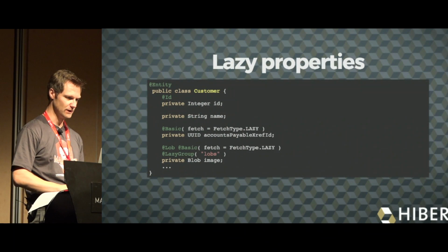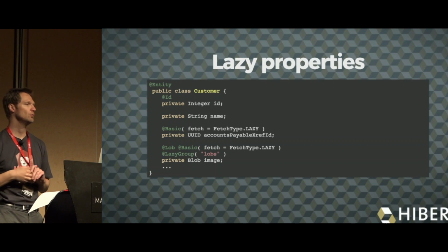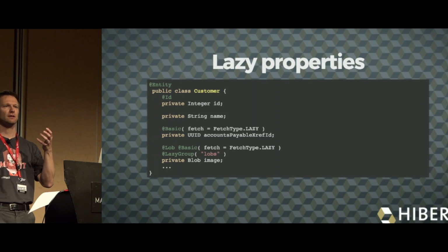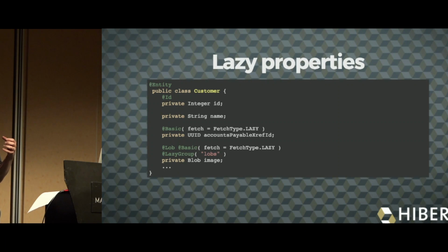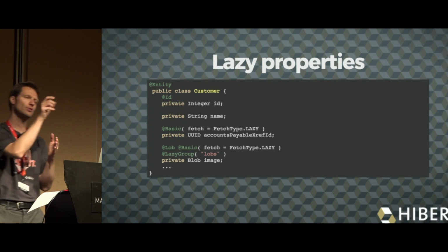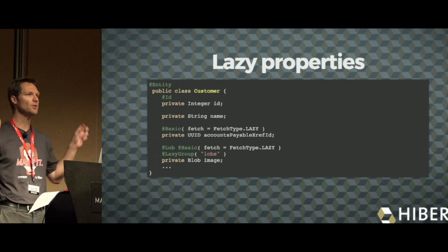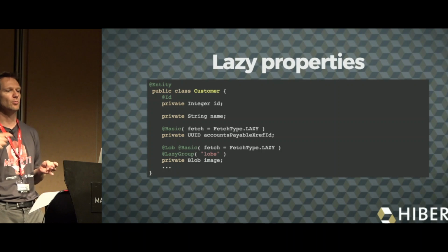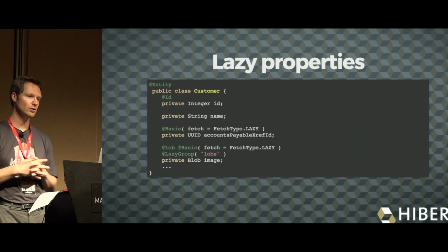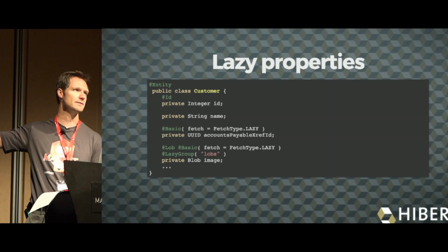Okay, lazy properties. So you've got lazy associations, right? Which means when I've got an object that has a link to another object, I can make it lazy so that I will only load the other object when I actually access it. You can do the same for, I guess, primitive properties like street or a string or a number or anything. It's not on by default, so you need to use @Basic and fetch type equals lazy.